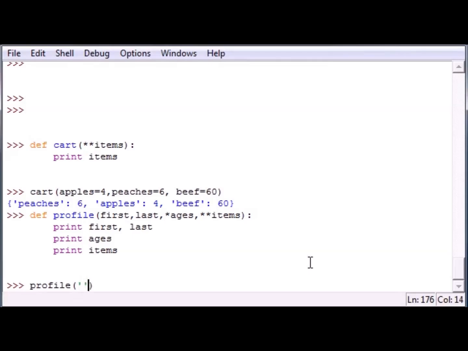The first thing we need to do is enter our first name, which is Bucky, our last name, which is Roberts, or at least that's mine. And now this will take up the first two parameters since there is a set value of 1, first and last. Now the numbers you enter after this are the ages. So let's go ahead and enter 32, 40, whatever. Missed one right here, 76.